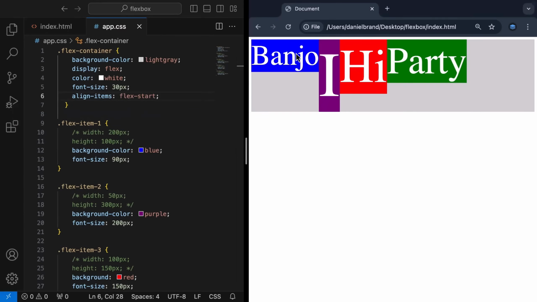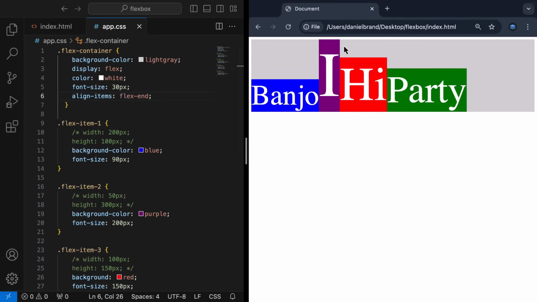The height of the flex items now only occupy the height they need, and the flex items are now positioned at the start of the cross axis. In this case, we know our row axis runs from left to right, which means that our cross axis is running from top to bottom. So the start of our cross axis is at the top. And once again, the height of the entire container is being set by this letter I, because it is the tallest flex item.